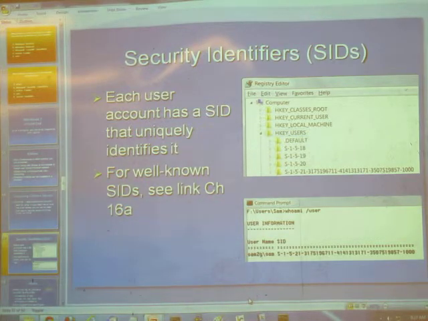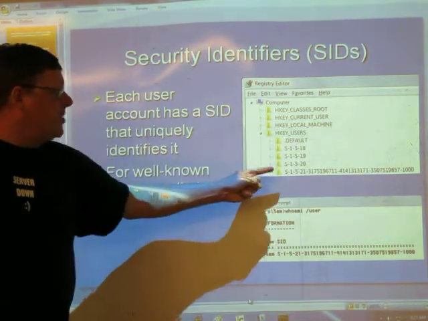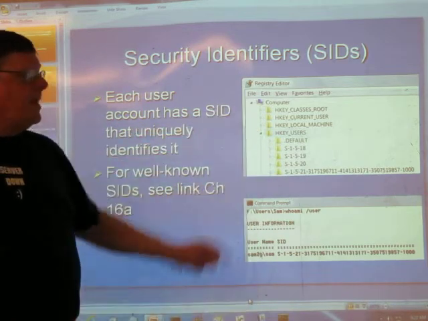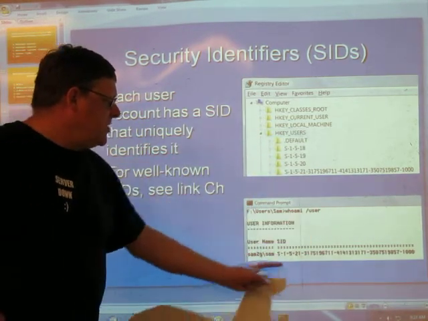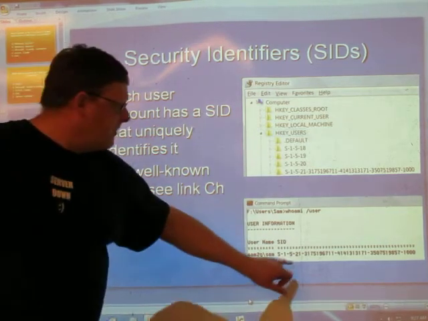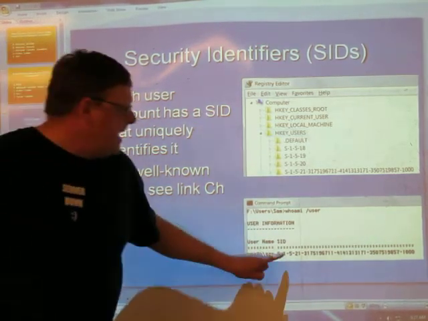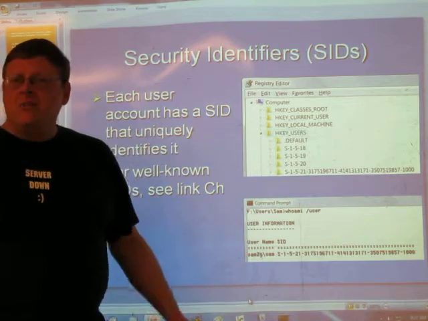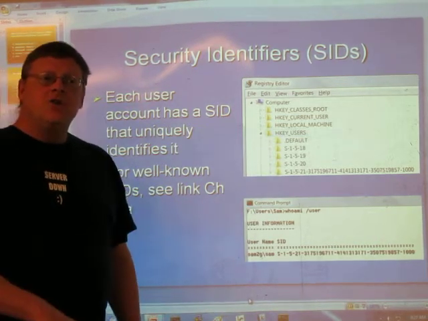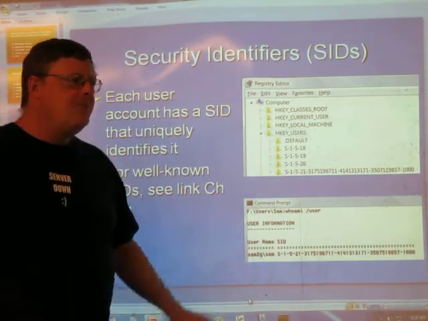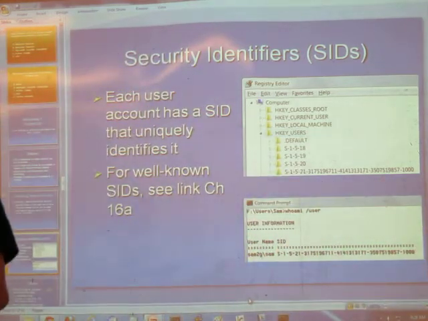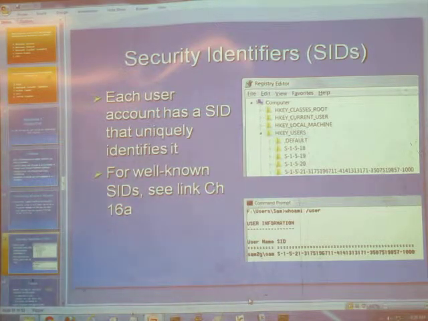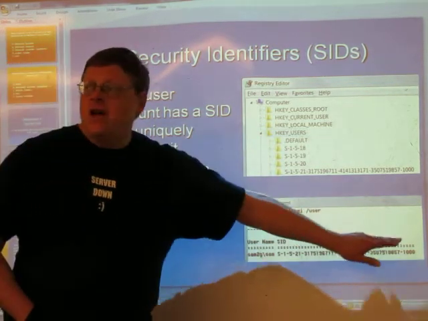And the way Microsoft does it is with a security identifier, which is a long number like this. You can see them in the registry, in HKEY_USERS. You can get it at the command prompt with whoami /user, you can see your SID. They all start S-1-5. Then they have a long, essentially random number that's created when your machine is first installed using something like the machine name and the time of day. And then at the end, they have a specifier that determines who you are. The system accounts have low numbers like 500 and 501, like the administrator account. And accounts you created start at 1,000 and go up.